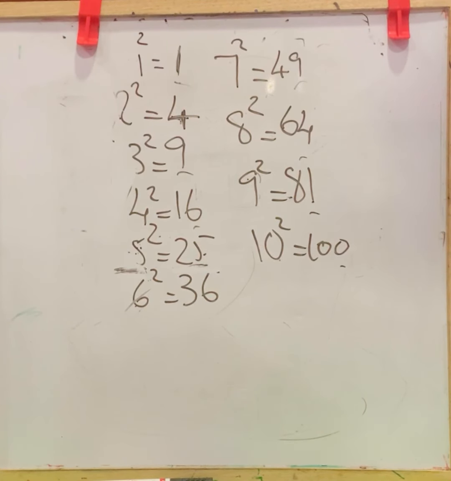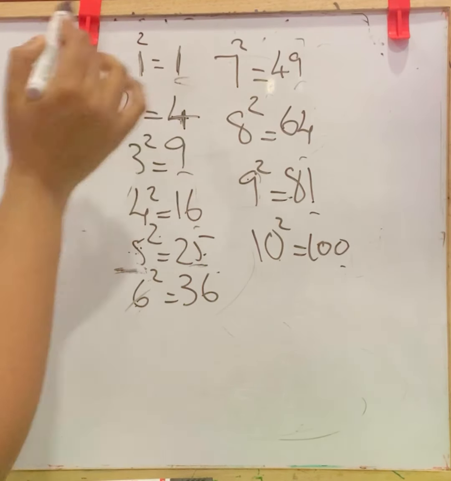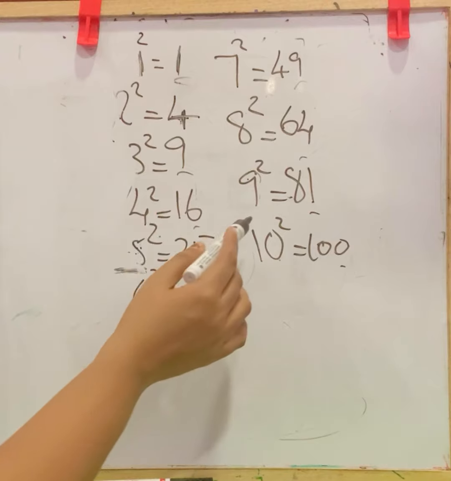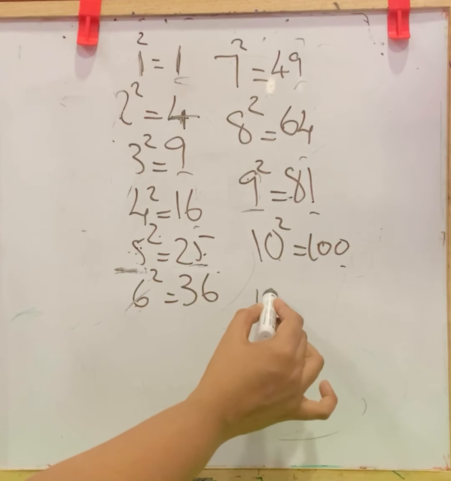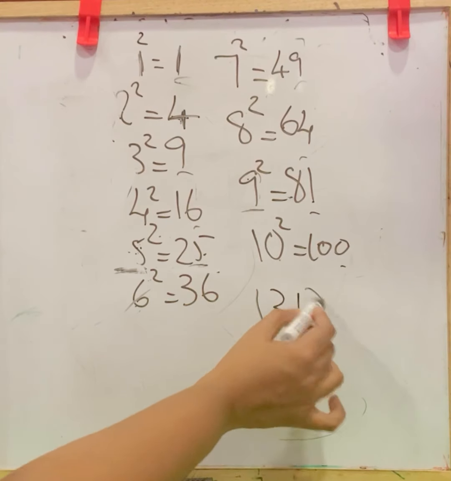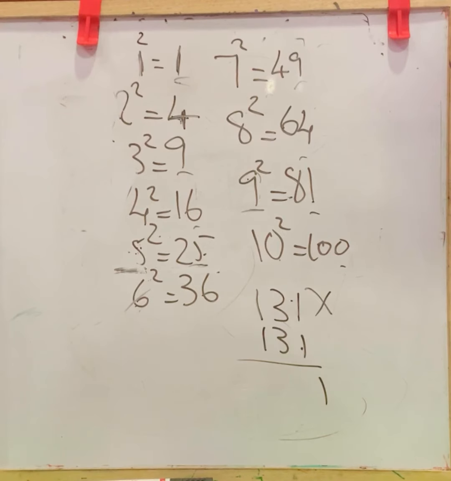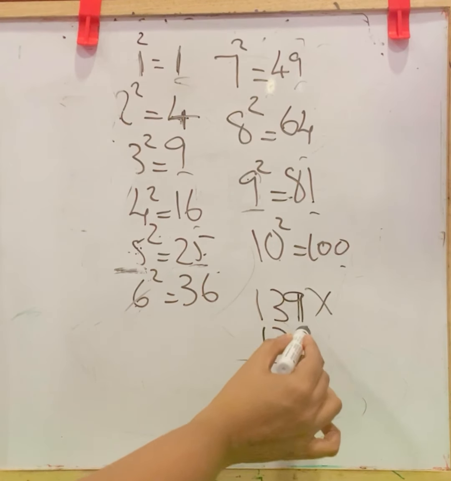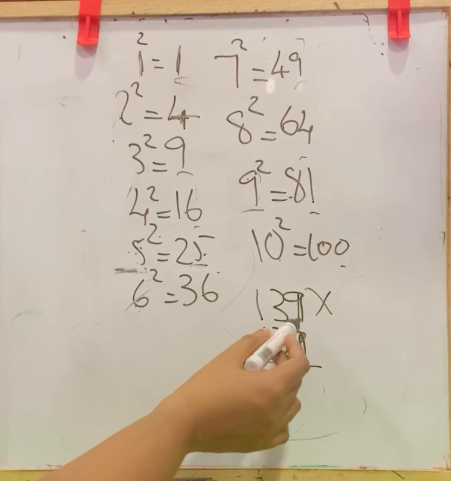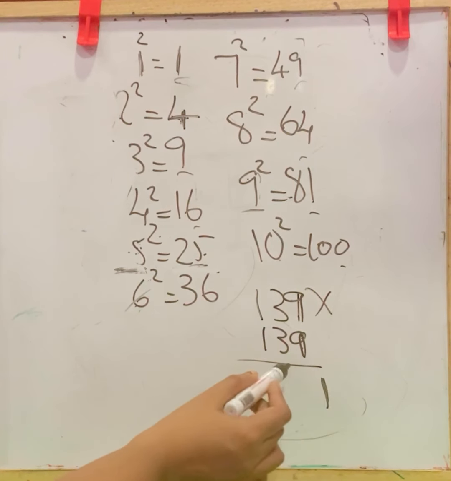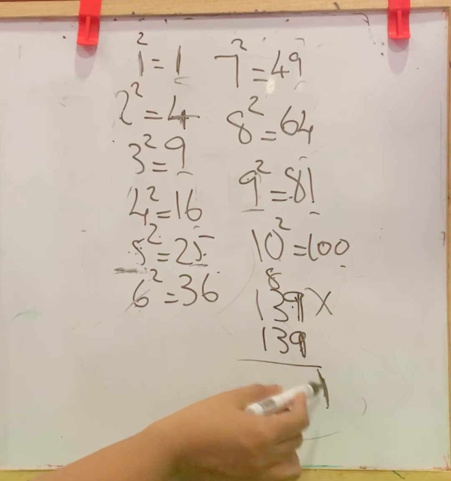Okay. So here we can say when we find the square of 1, it ends with 1. Also there is one more number whose square ends with 1, that is 9. So any number ending with 1, if we find the square of that number, its units place will be 1. Also, if the number is ending with 9, its square will also be ending with digit 1, because 9 nines are 81, that 1 is here.